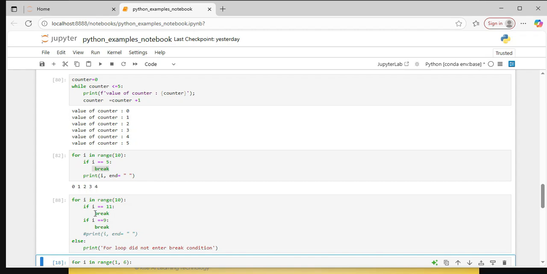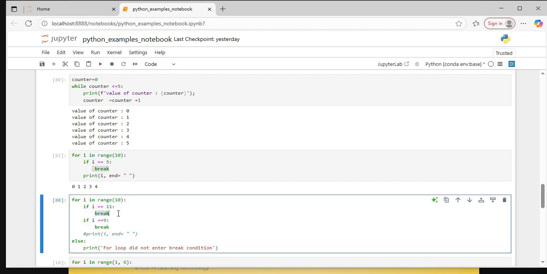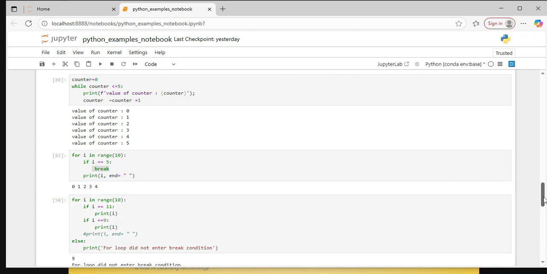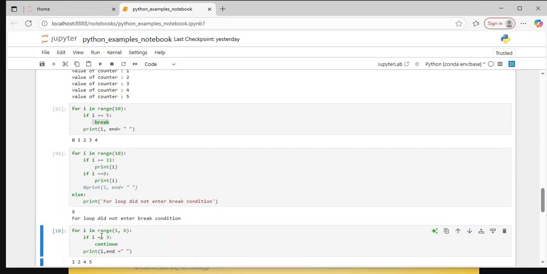Okay, and what if we don't write the break? We are just checking the condition and let's say we are not breaking. Could you write any other statement instead of break? Yeah, I am saying print i, and on the bottom as well. Print i. Okay, it did not break. You did not write any break statement, right? It went through this also, and it did its job also.